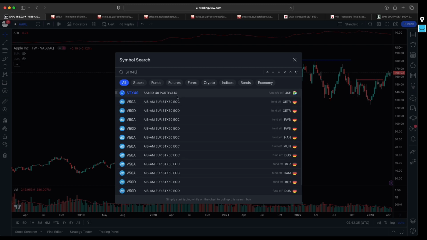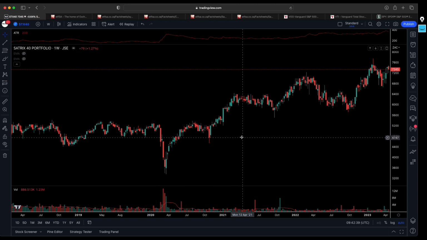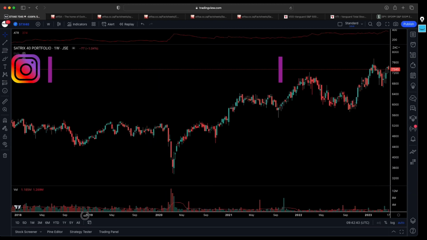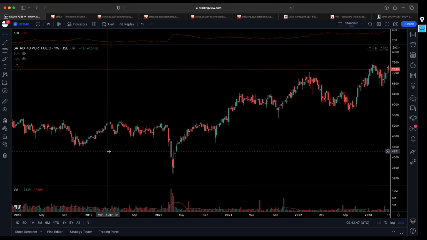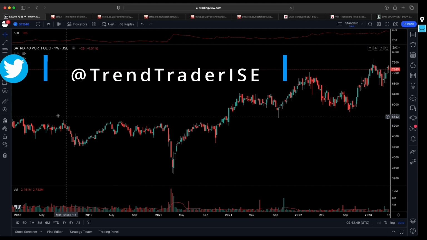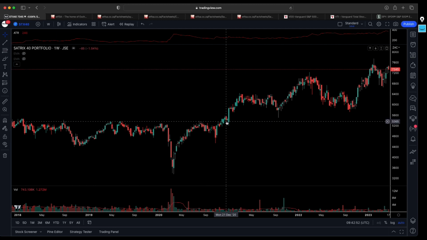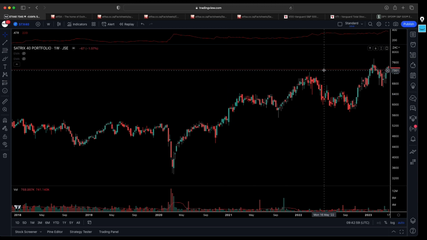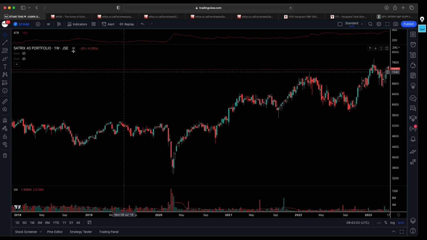I mentioned that the performance is similar to that of Satrix capped. So you can see that over a 5-year period, going back to about the beginning of 2018, that should give us information representing about 5 years. You can see it was sort of flat, and then there was that breakout that happened around 53 Rand, and then it has been trying to move up, breaking above 70. Currently it is trading at around 74 Rand per ETF.